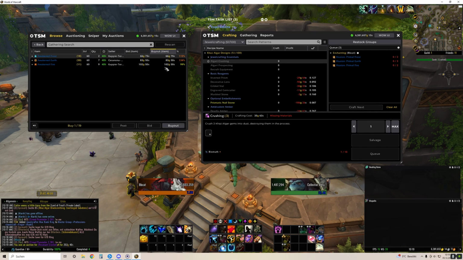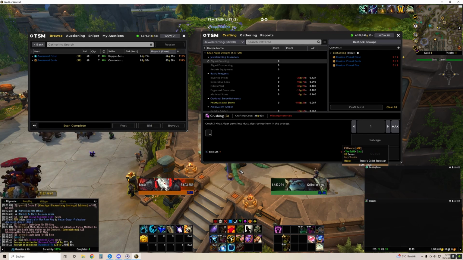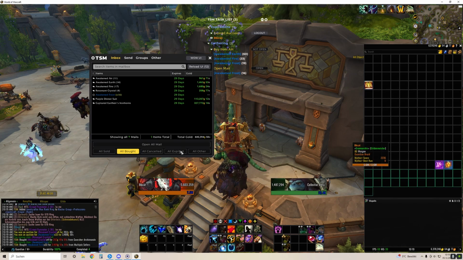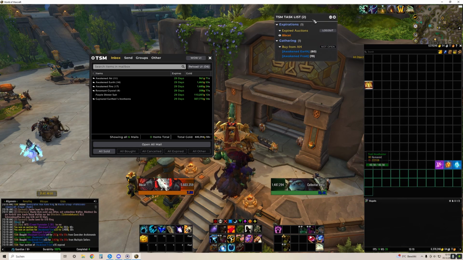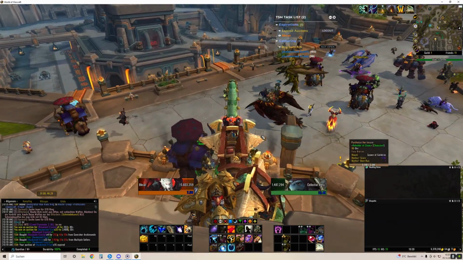Okay, I don't want this, I don't want that, I want these ones in here. 90% is still okay, 99. Then we go to the mailbox again, all bought items and also all the expired items from yesterday. And then you of course still have some items here left, some materials, but in order to get these I will just wait until the price is fine again.